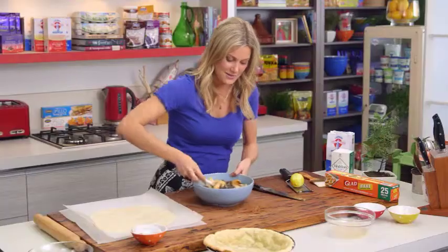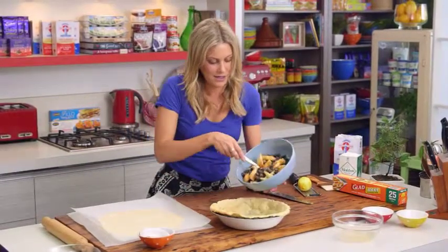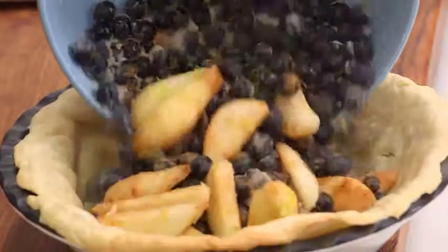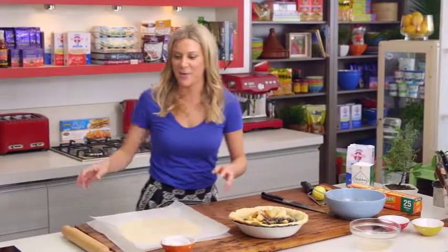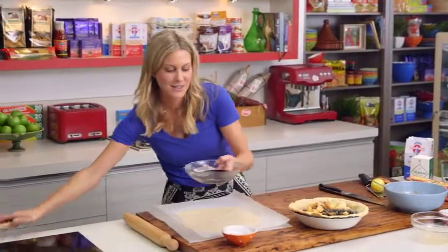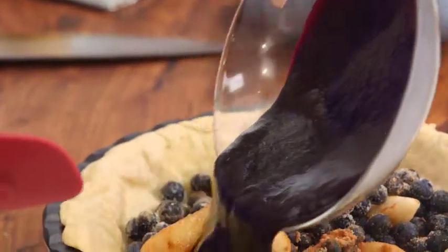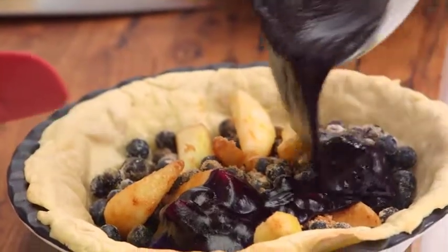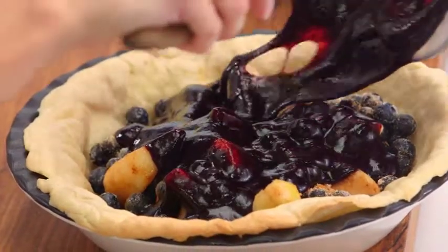Look at that. Okay, so our pie dish, we're going to fill it up with the fruits. Just pour it all in there. And don't forget that beautiful jam or jelly that we made before. You can see that it's very wobbly now. So this is my favorite bit, just pouring this over. How good does that look? Yum. And then we'll just scrape all of it out.